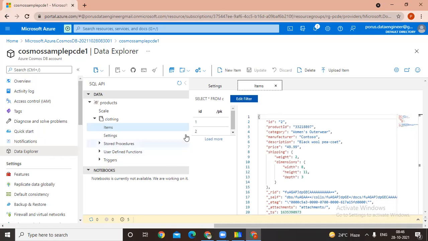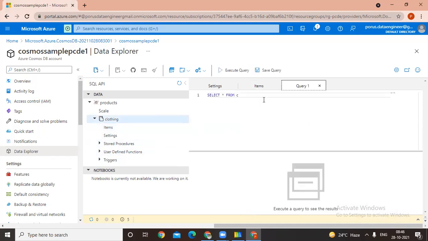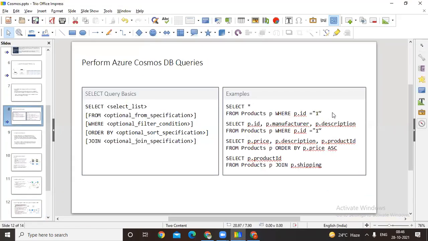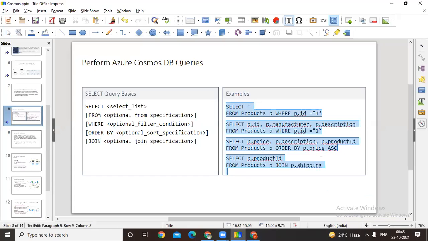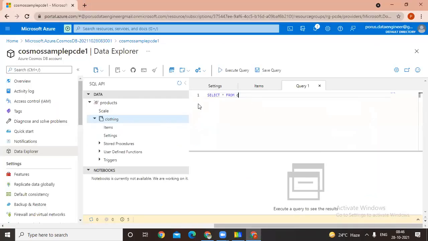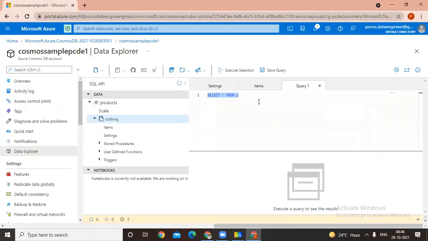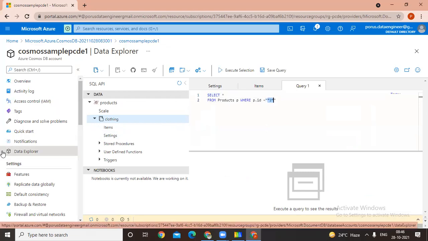Now, once I have inserted the data, you can create procedures and get the data based on your logic. Let's write some queries over here, which I was showing in the window. You can get different types of data. Suppose you want to get the data for the products where the ID equals 1. You want to get the data wherever the ID is 1.